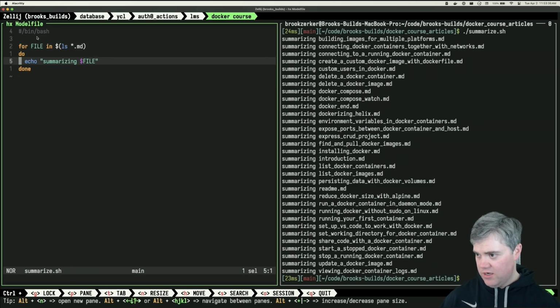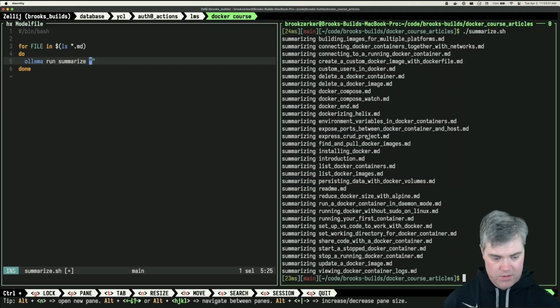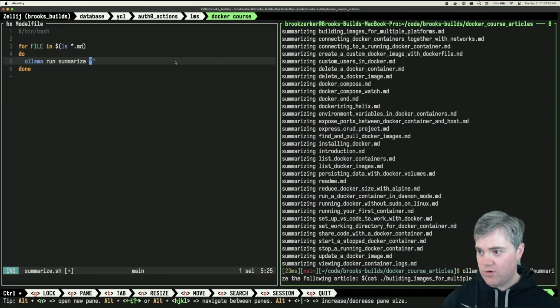Okay, so how is this going to work? We are going to, for each file, I want to run ollama run, I think we called it summarize, right? Summarize. Oh, summarizer. Summarize the following article. So we're going to cat file.